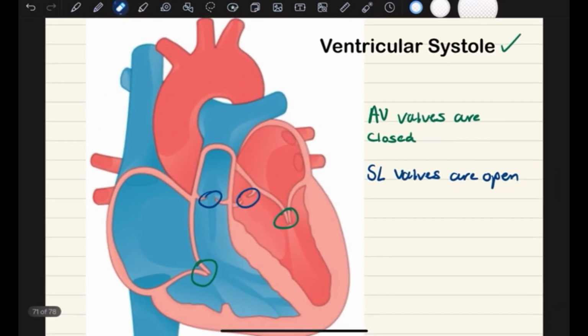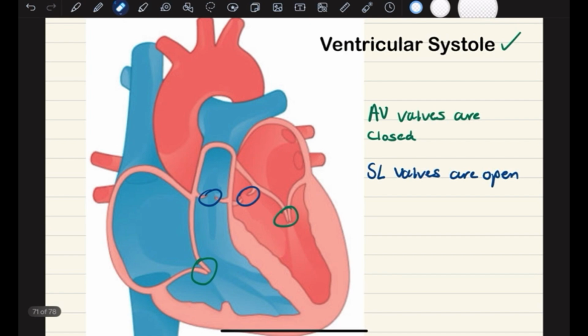You can zoom into the diagram here. So why was it ventricular systole? You can see here, I've circled in green, that the atrioventricular valves are closed. Right? If the atrioventricular valves are closed, we can already assume that atrial systole has occurred. And you can see that the semilunar valves are actually open. That would tell you that a ventricular ejection is about to occur. Right? So the pressure in the ventricle must be higher than the pressure in the arteries, which is why we're allowing blood to come out. I hope that makes sense.